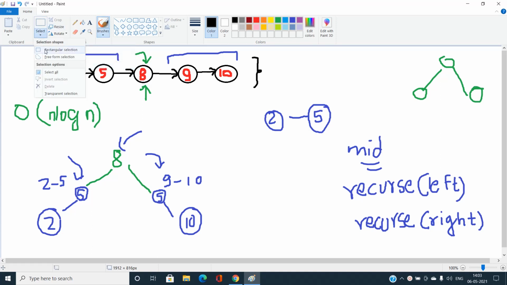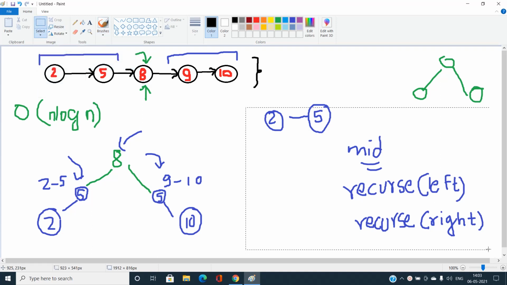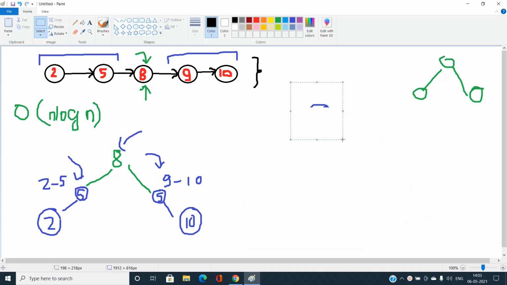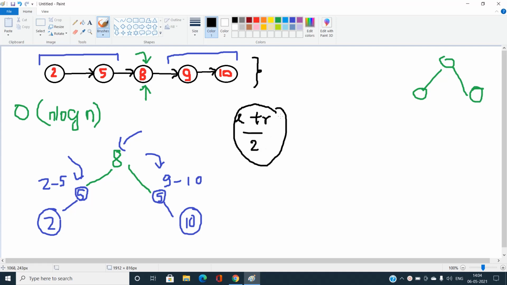Now the question is how we are going to find the middle node in this linked list. If it were a sorted array, I would just find the middle point as starting index plus ending index divided by 2, as easily as that. But this is not an array. So how are we going to fetch the middle element efficiently? We will use the two pointers technique, that is, a slow pointer and a fast pointer.